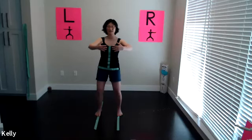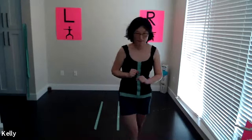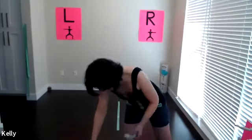And in this position, my body's right in the center. I'm lengthening the spine. I'm stretching out my back, and you can relax. I want to show you what you're doing to your body.